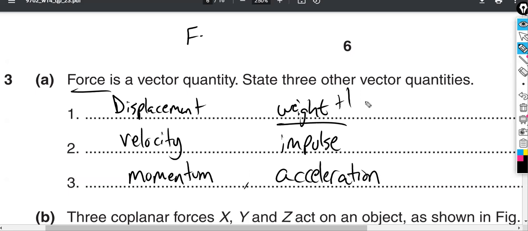Anybody know the equation for weight while we're doing some bonus physics? Yeah, if you said weight equals mg, or if you want to take that note down right now, this W stands for weight, and it is the force due to gravity. It's how much gravity is influencing your mass. Good job on that. Did anybody put anything else down that they're not sure is a vector or not? You need me to assess that?